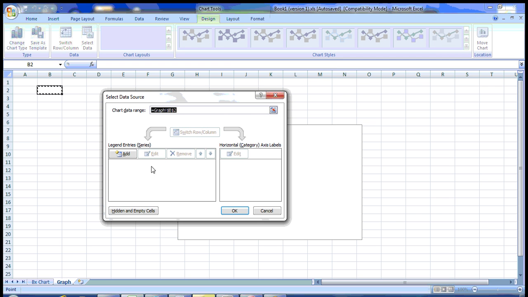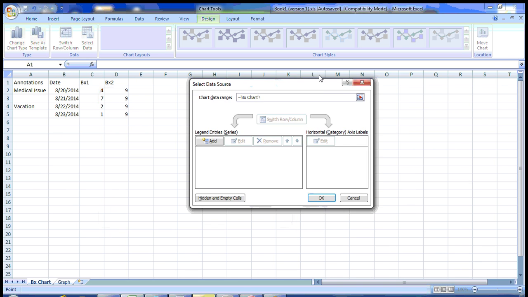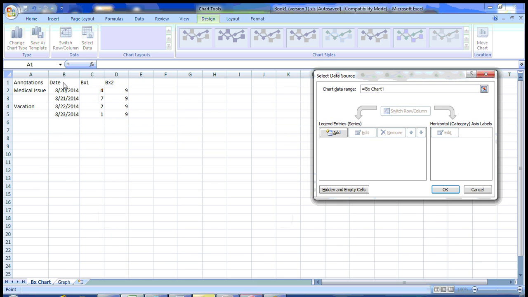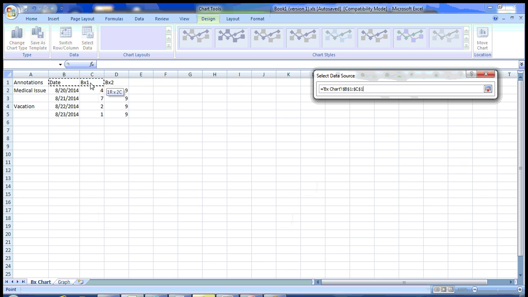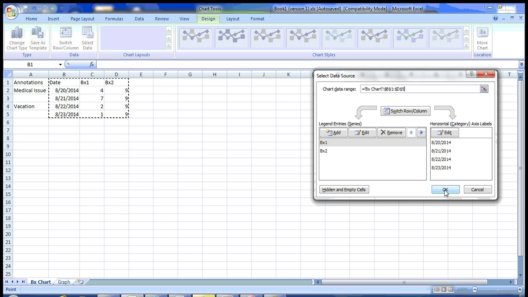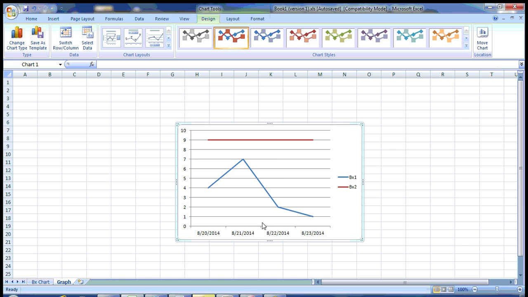And then you go back to Behavior Chart, and you click and drag the behaviors that you want. And you only click and drag date and then your behaviors. I never do the annotations because it makes it look sort of sloppy, but if you want to try that, you can. I always start from date and go through the behaviors. So I wanted those, and then I'm going to click OK. And see, this is a basic chart.